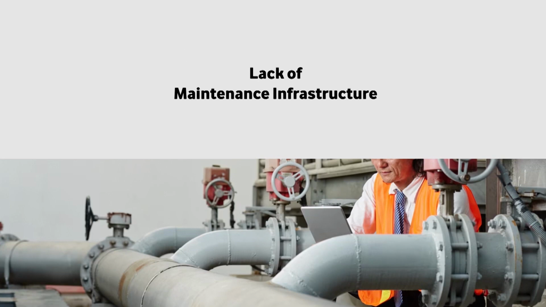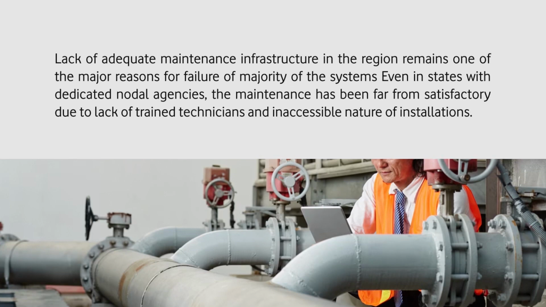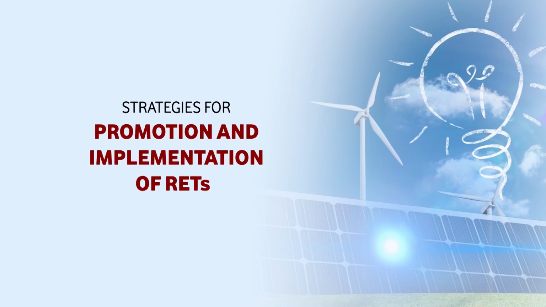Lack of maintenance infrastructure. Lack of adequate maintenance infrastructure in the region remains one of the major reasons for failure of the majority of the systems. Even in states with dedicated nodal agencies, the maintenance has been far from satisfactory due to lack of trained technicians and the inaccessible nature of installations. Now let's deal with strategies for promotion and implementation of renewable energy technologies.